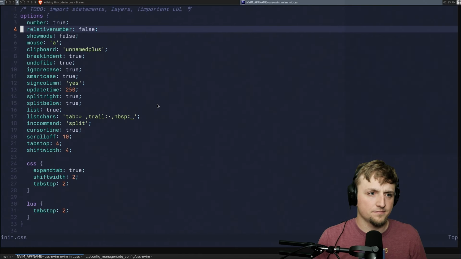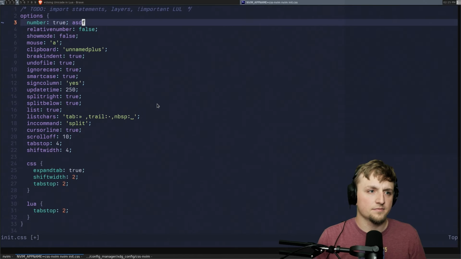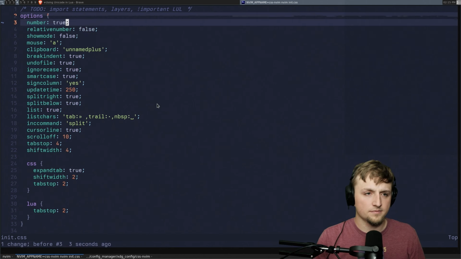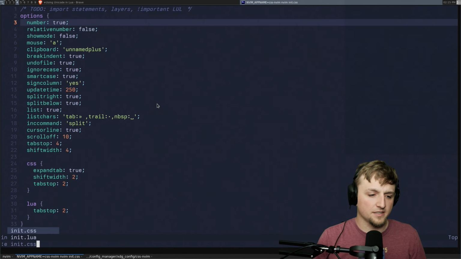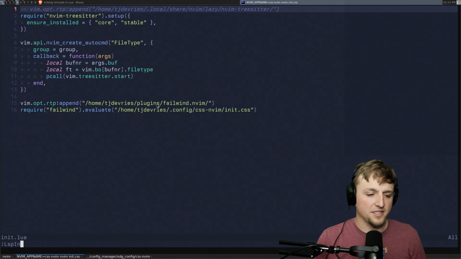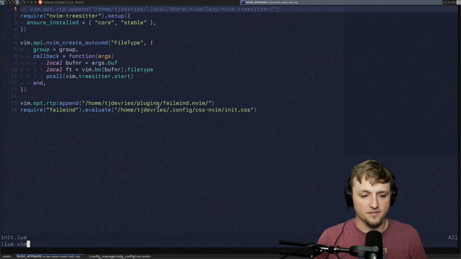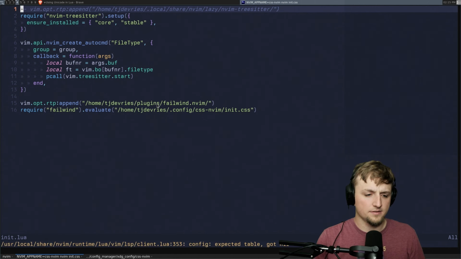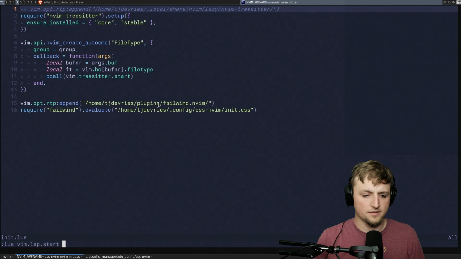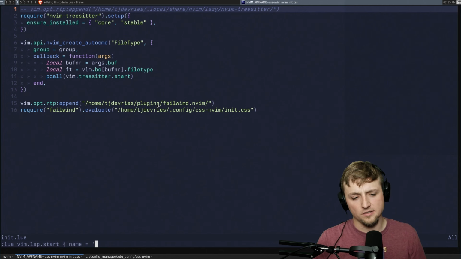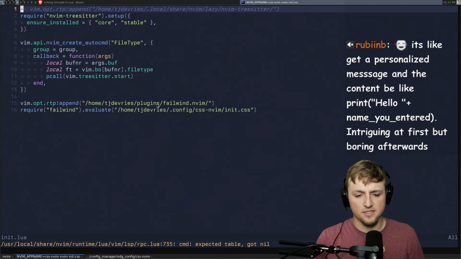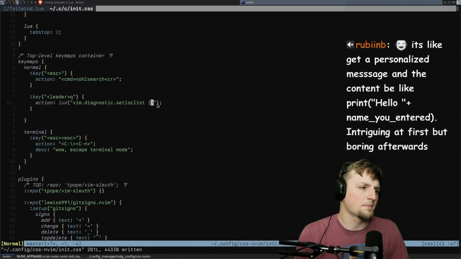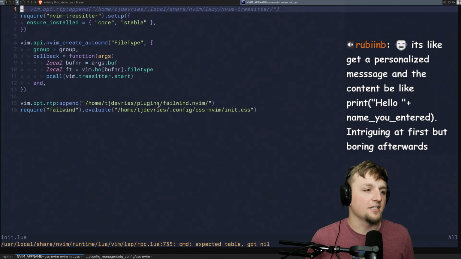Leader Q, init.lua, LSP info. Lua require this, LSP info. vim.lsp.start, name is lua_ls, something like this. Is that what I need to do? I don't remember.